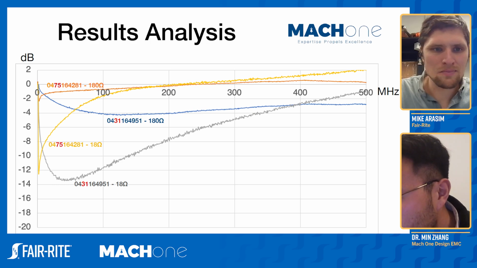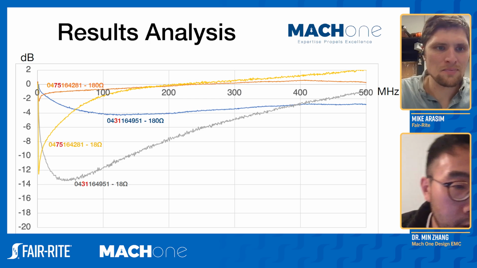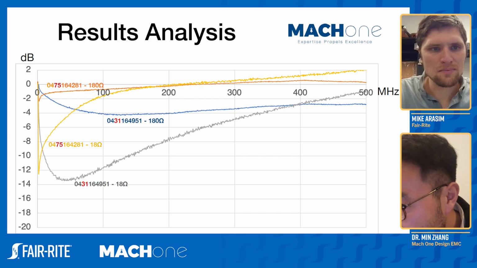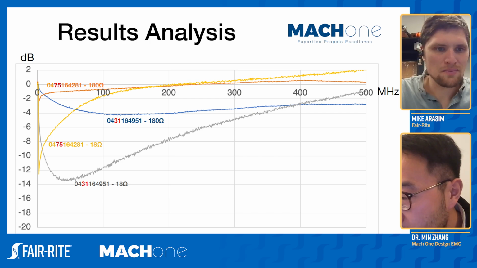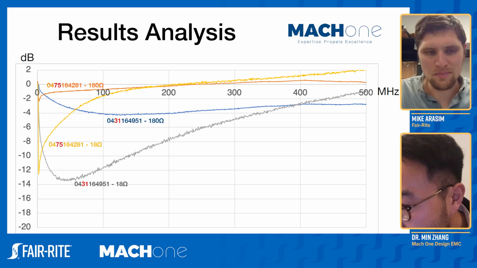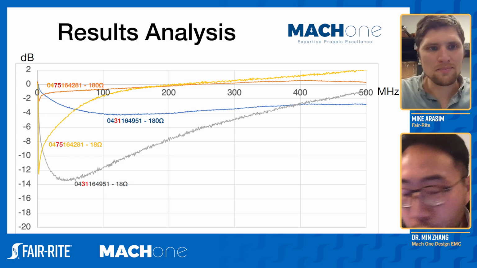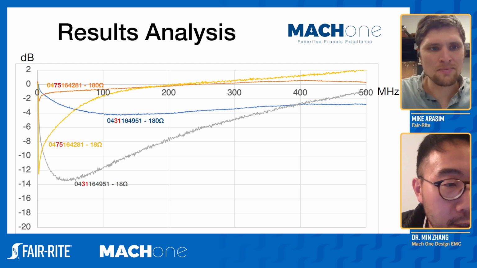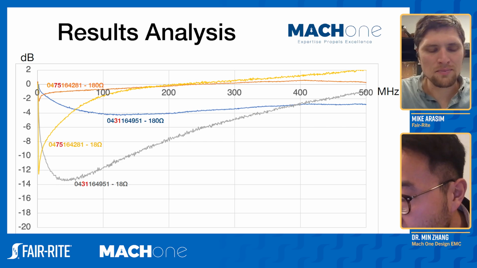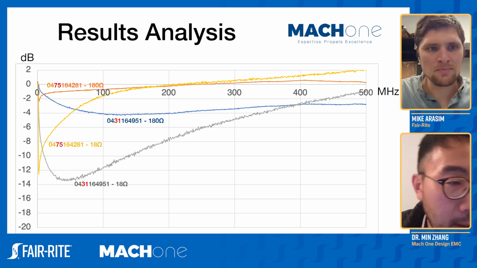For example, if we just look at the same material, same part, 75 material, which we know is often very effective in a lower frequency range. You can see that in the lower impedance channel, it works most effectively at this frequency, perhaps a few hundred kilohertz, where it can reach about 12 dB attenuation. Whereas if you have a high impedance circuit, the maximum you can achieve is about 2 dB.